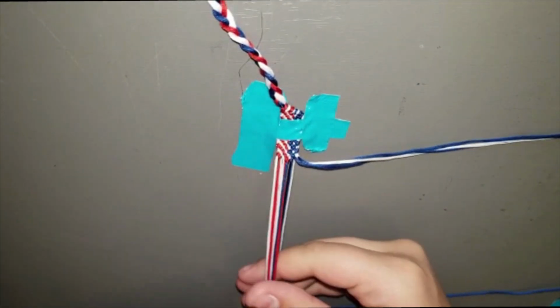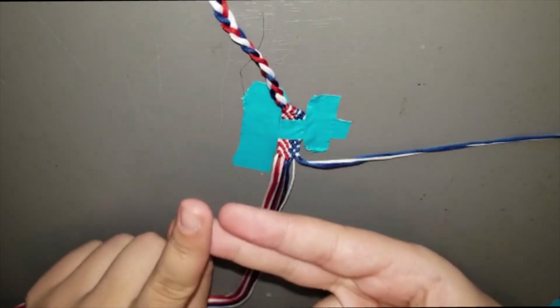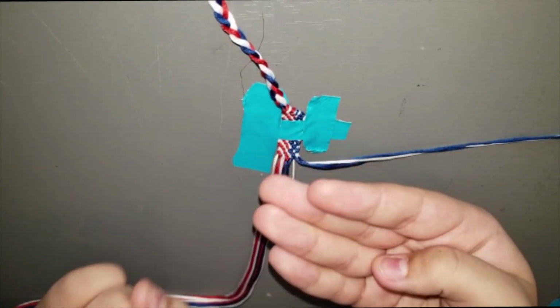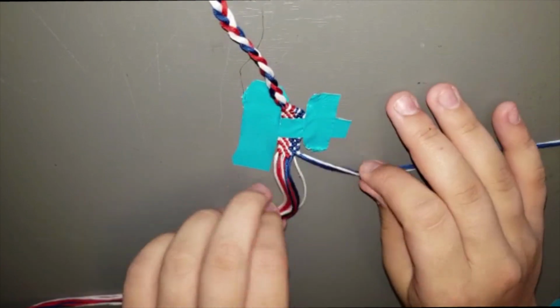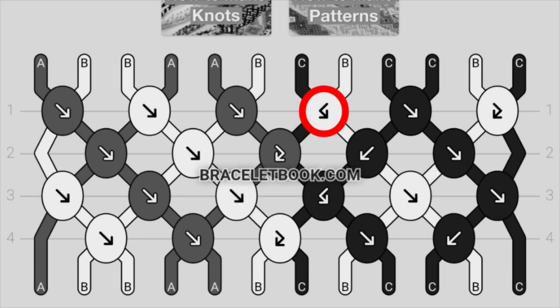Those two knots will be the basis of all the knots, since you have a forward knot, a backward knot, a forward backward, and a backward forward knot. Now that might sound confusing, but it's really not once you get the hang of it. Now these arrows right here, which do not look like any of the other ones I just showed you, are called a backwards forward knot.